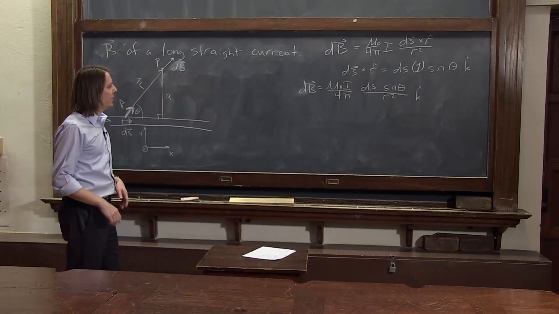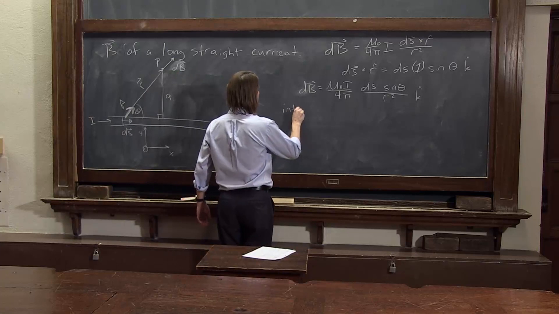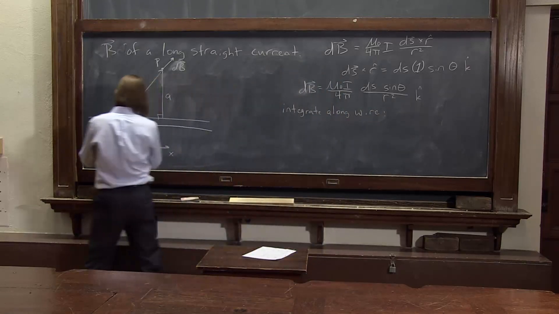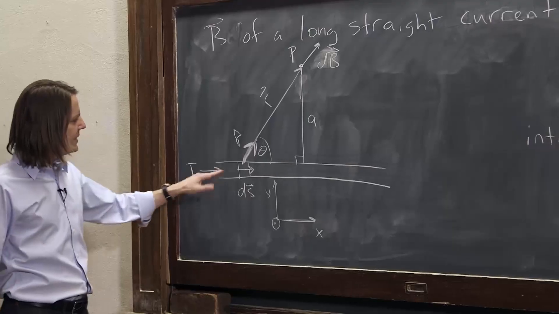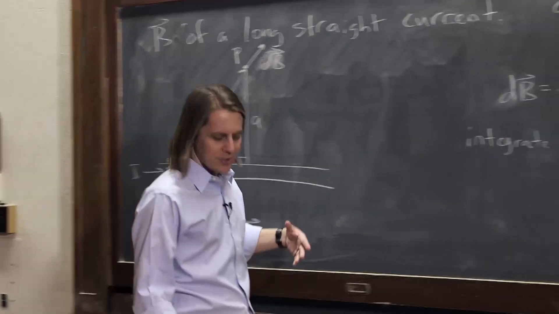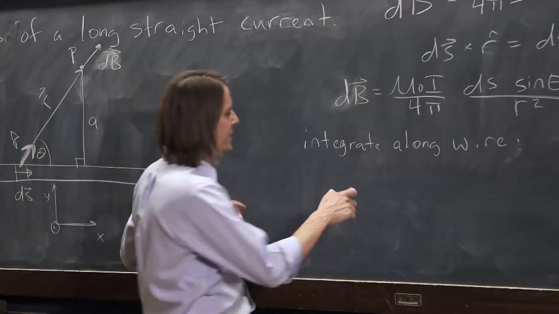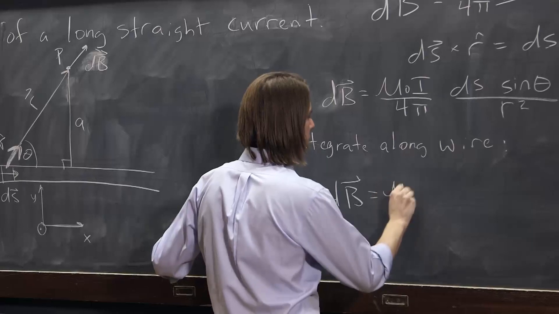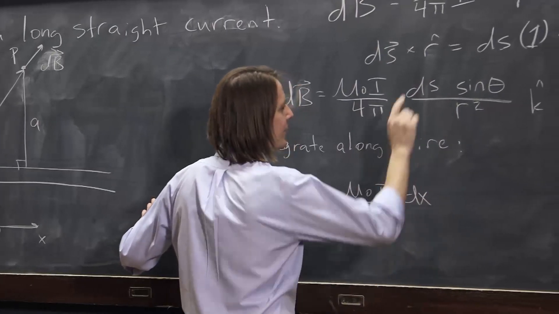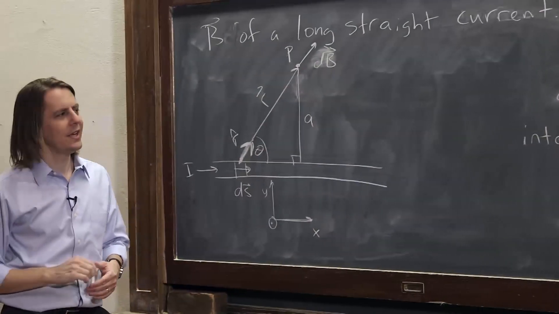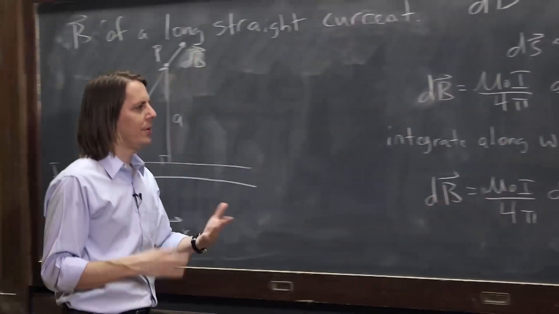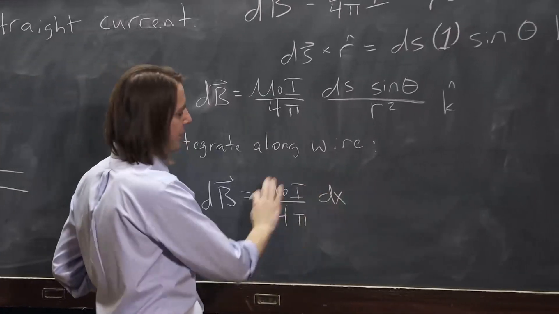So now, we want to integrate along the wire. The reason you set up a differential element is you're going to add them all up on whatever physical object you're working with. So here, ds is aligned with the x-axis. So the little ds's basically become dx's. So we can write that dB is μ₀I over 4π times dx times the sine of θ. But remember also, if you're going to do this integral, you've got to get everything that varies in terms of x. You can't have something that's changing, like θ or r, written in terms of θ and r. If you're going to integrate with respect to dx, you've got to write everything with respect to dx.